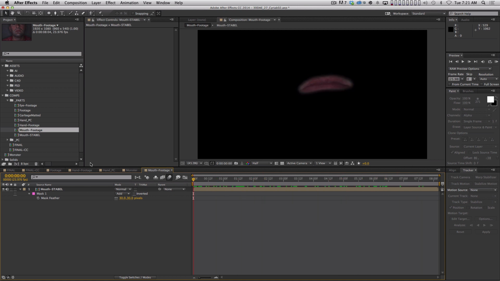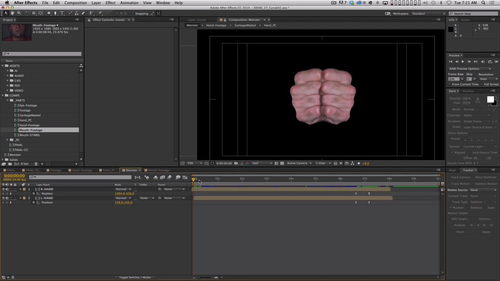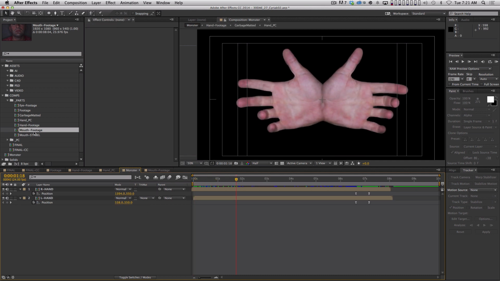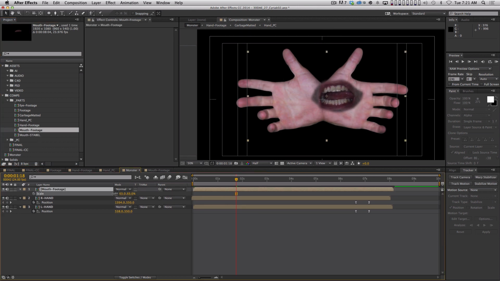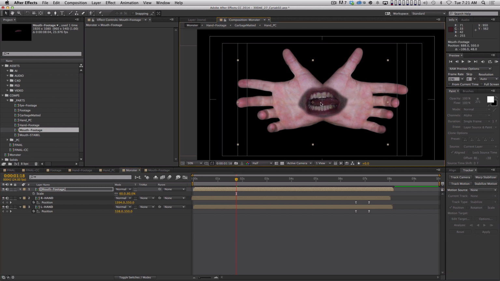All right, so now let's go back to our monster pre-comp. And when these hands open, we're gonna want that mouth footage on the hand. All right, now you can see that when I shot this, I must have changed the focal length of the lens or something because the exposure changed. And so now this doesn't match at all. So what I first need to do is color correct it.